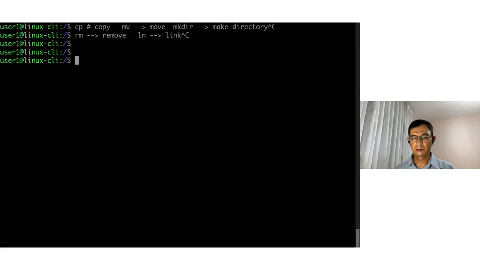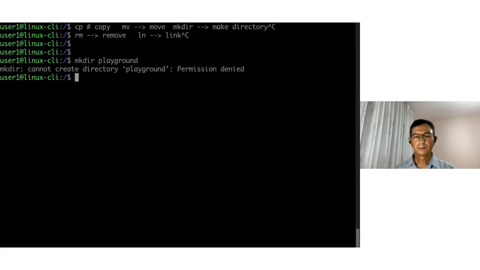So let's create an example directory. mkdir playground. I am in the root directory right now, and in the root directory I can read the content, but I cannot write. I cannot create files and directories.